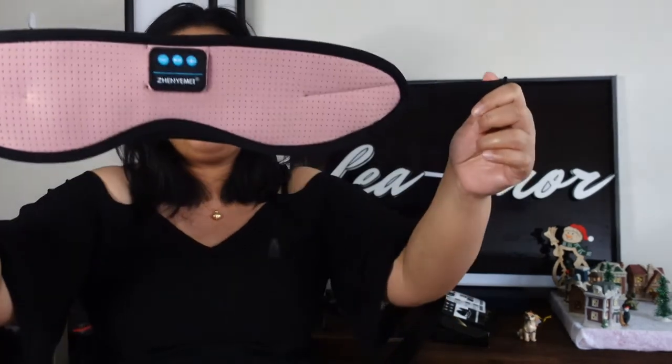So my amigos and amigas, let's try wearing this one, okay? Just like this. Presuming you've connected to the Bluetooth already, you just have to press the middle one. So connected. Then you just have to select or play the music that you like. It's a nature one. Then you might fall asleep. Then remove it when finished. So this one is very useful for relaxing, okay?